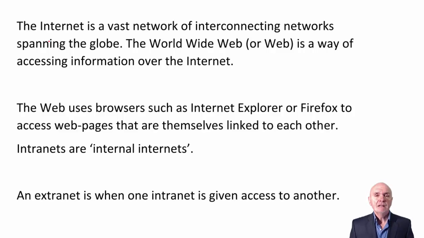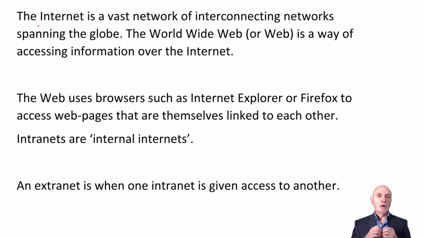An extranet is where your intranet has got access to somebody else's intranet. So typically a supermarket, when ordering goods, will be able to access the intranet of a supplier, so that it can send electronic messages to the supplier instead of sending a paper order and so on. So extranets really increase the flexibility of processing considerably by opening up your system to more inputs and outputs from outside.